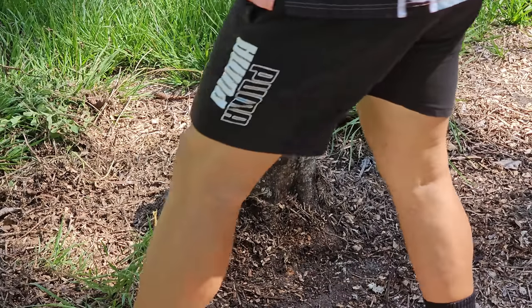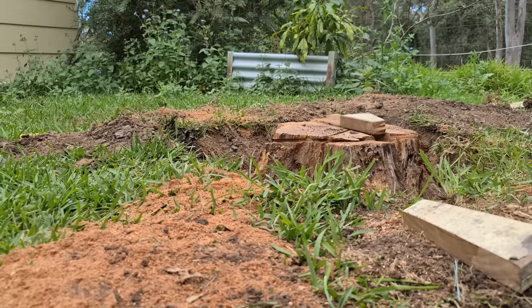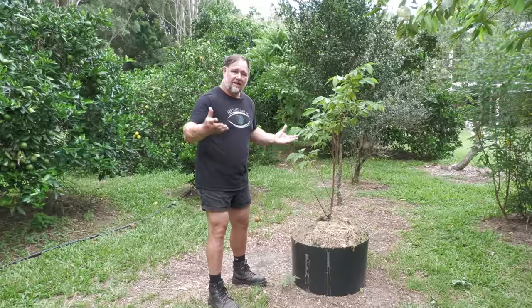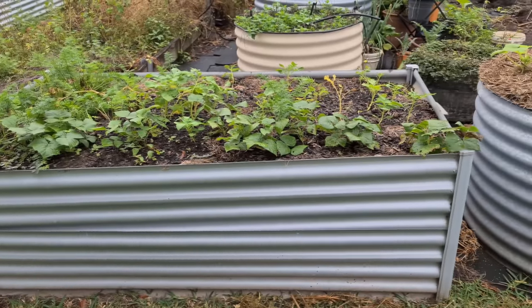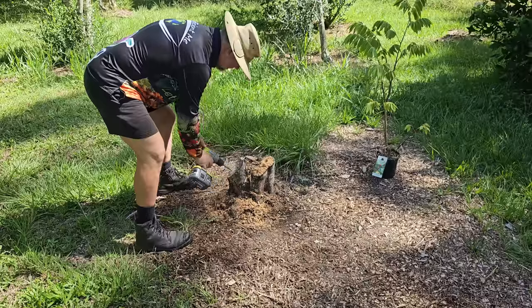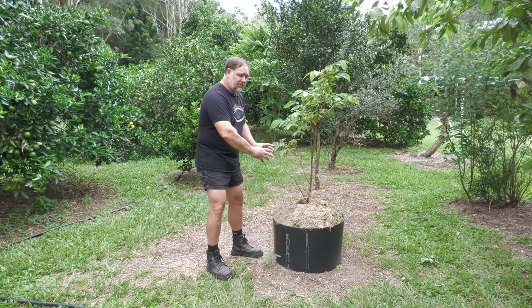So I cut it back and left a stump that I was going to pull out, but instead of going through all that trouble — you know how hard it can be to remove a stump, whether you get a stump grinder in or use a wedge — I thought: what else could I do? Could I leave it there? And yes you can. So I decided to plant this Panama berry over the top of the stump altogether, and that saves me time and most importantly a heck of a lot of effort. Like hugelkultur in a raised vegetable garden bed, the stump will eventually rot and add nutrition to the planting hole for the new tree to use. I also drilled a heap of holes to allow moisture to penetrate the stump and help degrade it faster. The Panama berry's roots shouldn't be impacted at all — roots will tend to grow around and through the rotting stump.